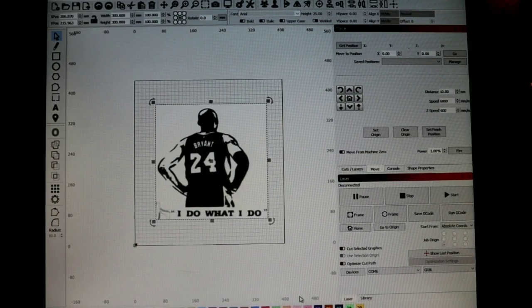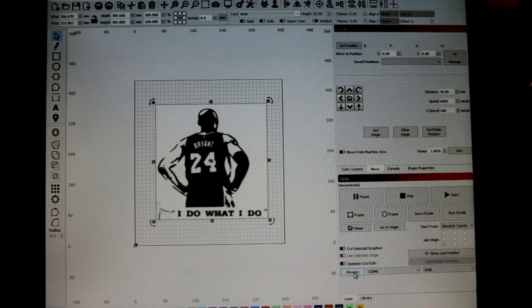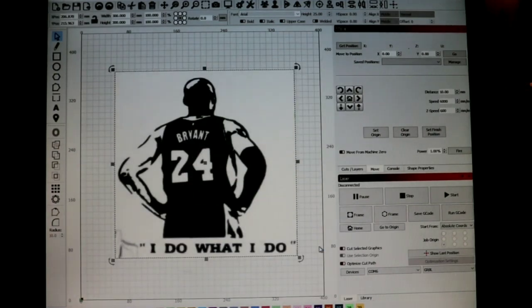All right, so next on the agenda is disconnected laser. This happens so much and it will drive you crazy. Every time it does this, go to Device, GRBL, click on it, hit OK. It'll ask what COM, like COM 6, COM 3, whatever it is. Sometimes it works, sometimes it doesn't. But what does work is if you unplug the USB port to your laser and plug it back in, it readies up.